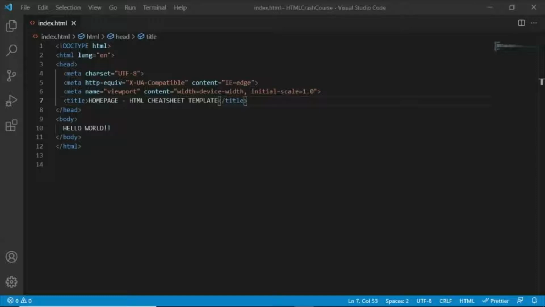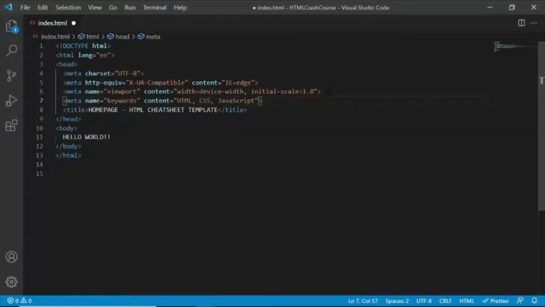Other metadata information that we can place here, guys, is, let me just copy paste here, keywords. We can maximize the use of meta tags that will be describing the content of your site. Let's say, for example, our site will be an HTML cheat sheet. So we can type here HTML. We can put here contents like HTML, CSS, JavaScript that can help search engines to identify the content of our website.